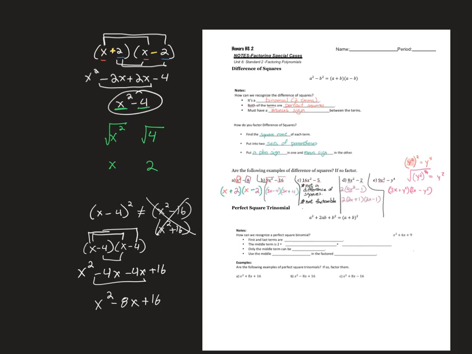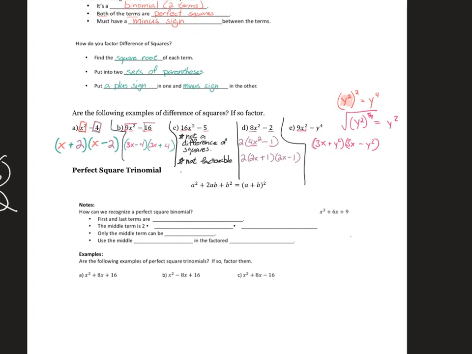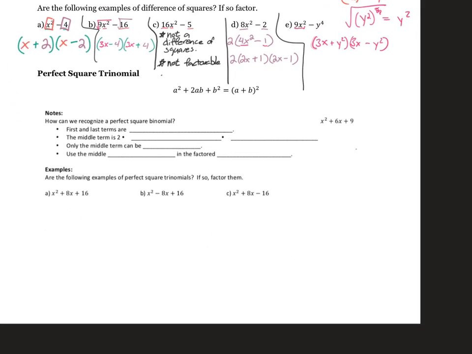two binomials that look the same but one has a plus and one has a minus, you get rid of that middle term. It just ends up canceling out. As opposed to this one, when you square it, you do end up with a middle term here. Okay, so let's go over here now and talk about the perfect square trinomial.